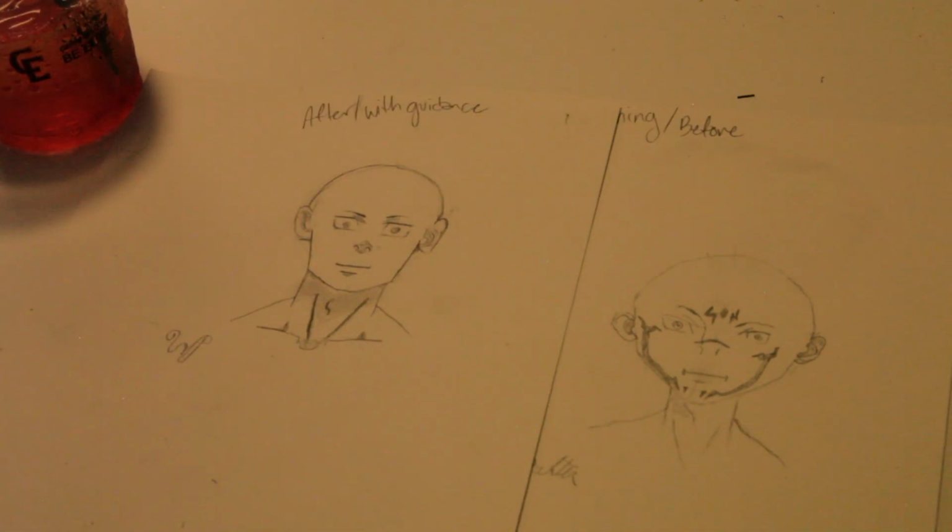So this is the after. Are you guys ready to see his before? This is the difference between you drawing with no prior knowledge of how a head is functioned and shaped versus after. Do you feel like you improved, or am I going to be eating an egg raw?